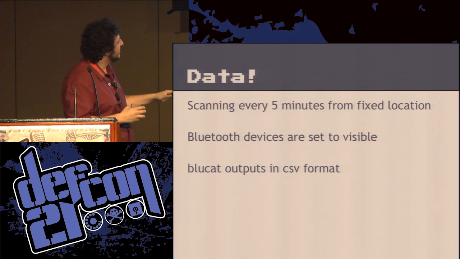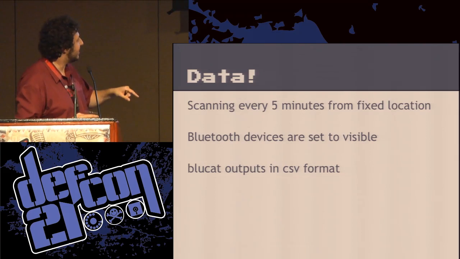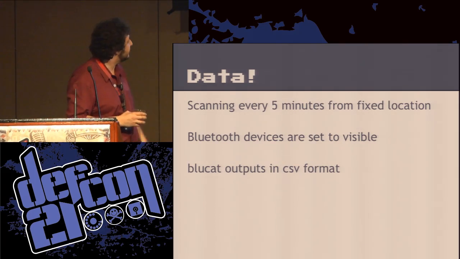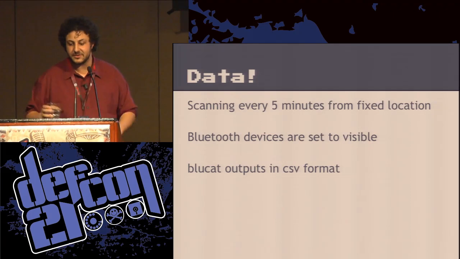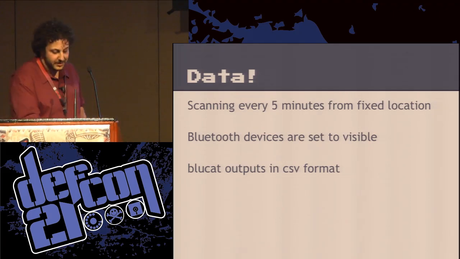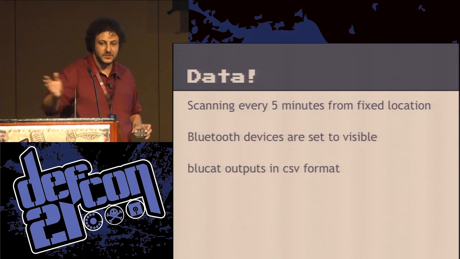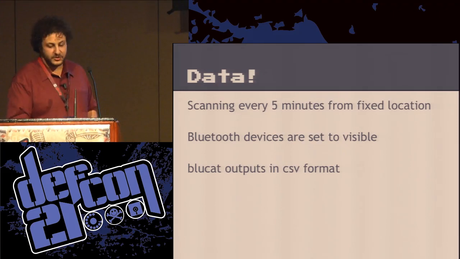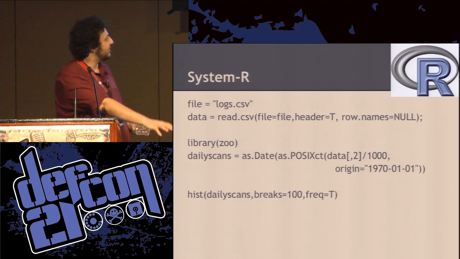So I scanned over the course of 3 months from the same desktop next to a computer lab every 5 minutes. Every single Bluetooth device that was set to visible, I captured and stored, and wanted to run data analysis on it later. I happen to write Blucat, so it outputs in CSV format, so we end up having tons of CSV files, and we can import those into a database, or into R, which I did, and analyze some stuff. A shout out to R, it's awesome.